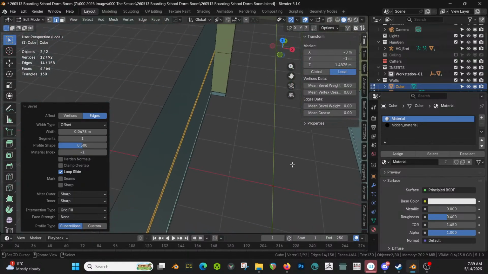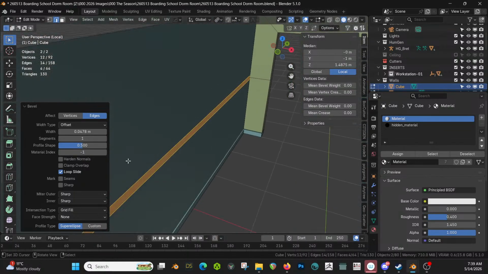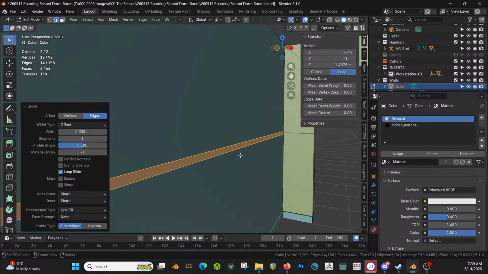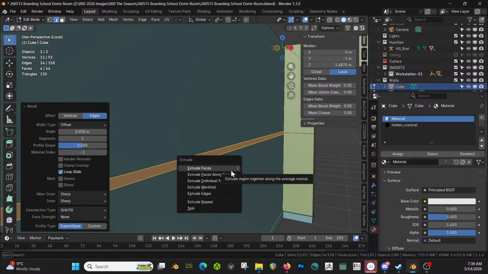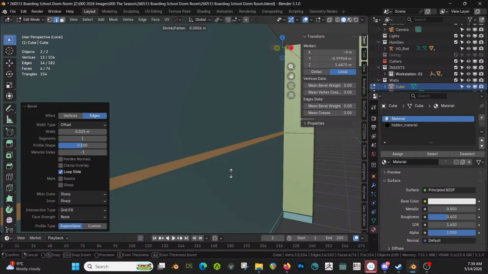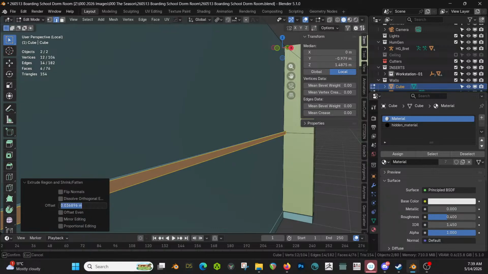All that for something really trivially stupid, but that's how it is. I'm going to make it a width of 0.025. So it should be 2 inches as a strip, right? Faces on normals. And we're going to go 0.01. 1 centimeter.